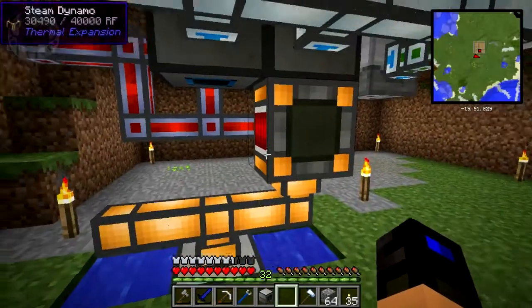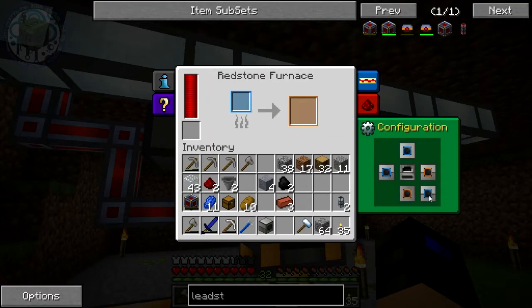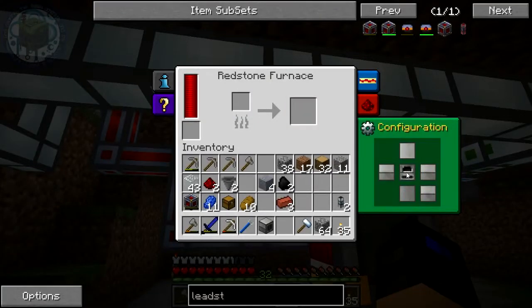Nothing in here yet. But what we need to do is set this up. I forgot to do that. So this is going to be the output. We need this to be the input. Input, output. I said it backwards. You shift click on the center. This will be the output, and this will be the input.